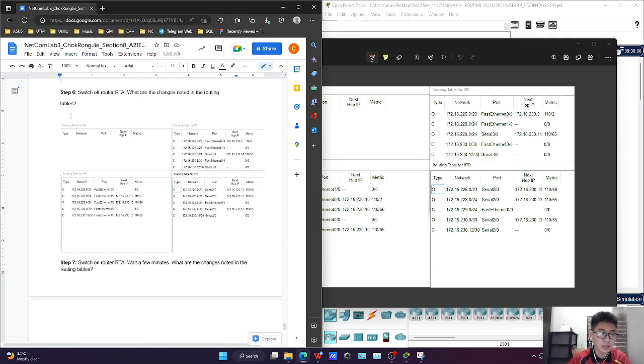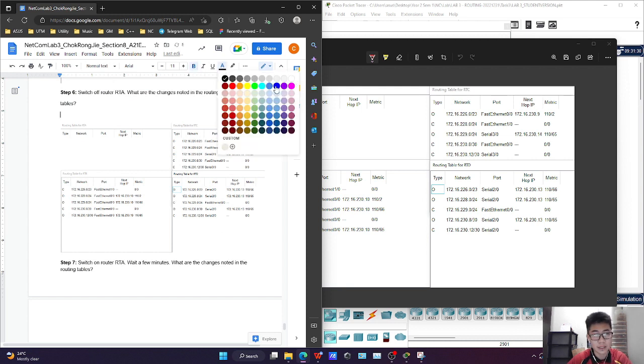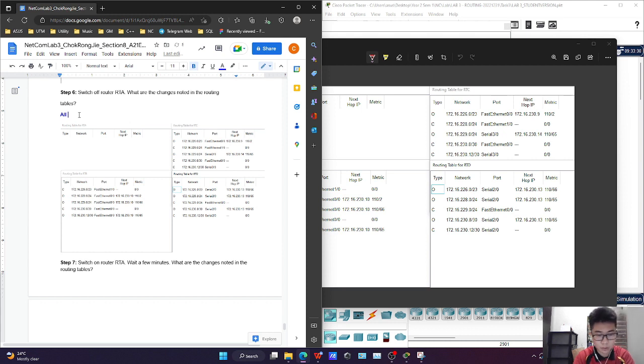So now I need to mention all the changes. So the changes are that all information in routing table RTA is empty.